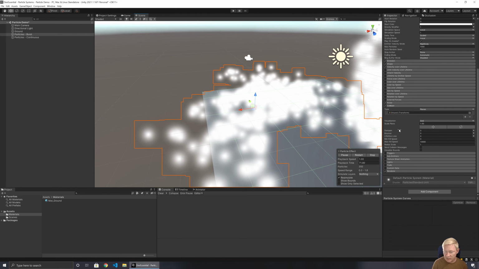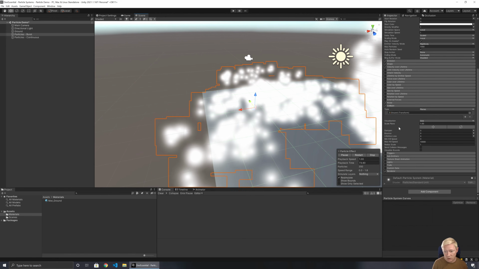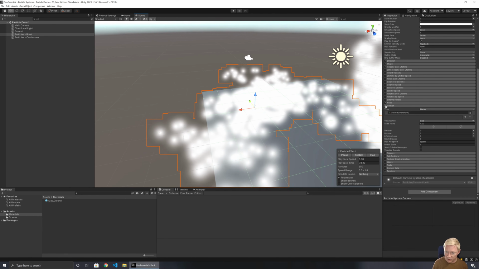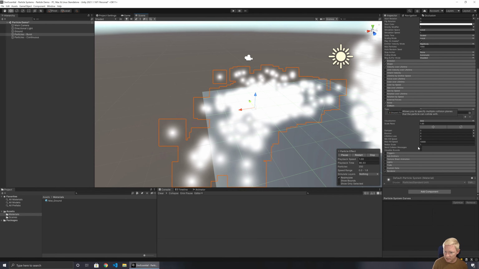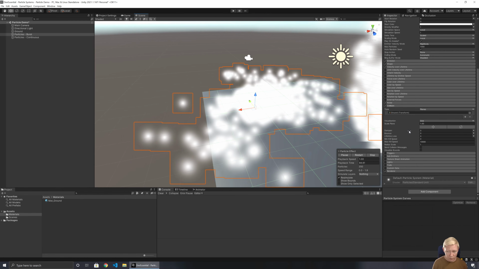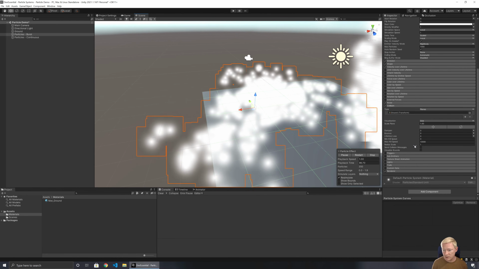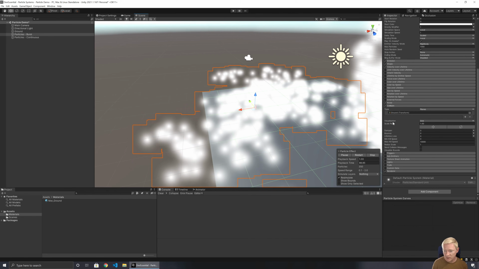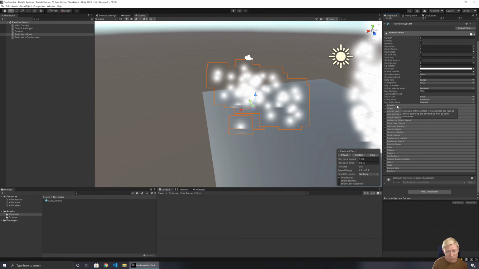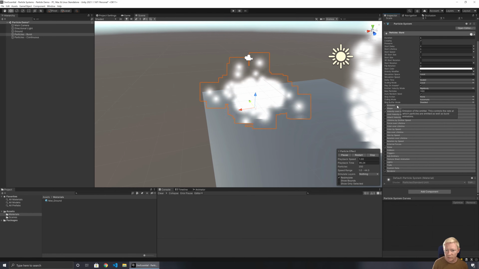So collision is something we can have there. It is not the cheapest. So we do need to be cautious, as collision is more expensive. You can have collision messages, so you can get notifications that your code can react to when collisions happen. But keep in mind the collisions are not cheap, so these are not something where you want to be doing them a lot or having them happen with really complex geometry.